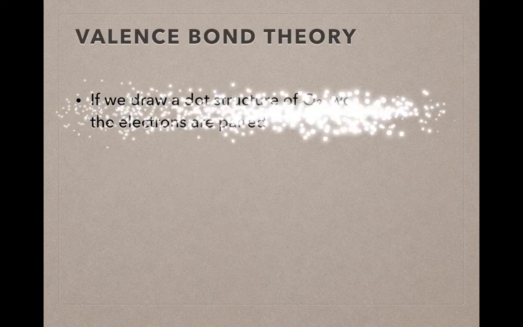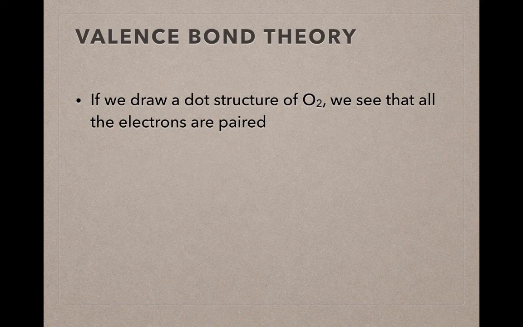And first thing we're going to talk about here is valence bond theory. And this is just another way of describing the bonding that takes place inside molecules. We've got a few different theories, and they increase in complexity, and as a result they increase in their flexibility and in their explanations.